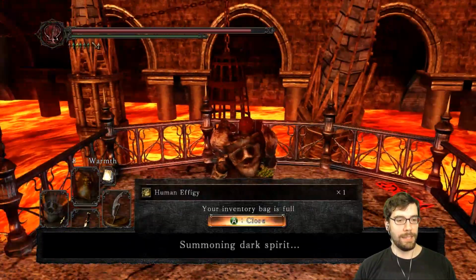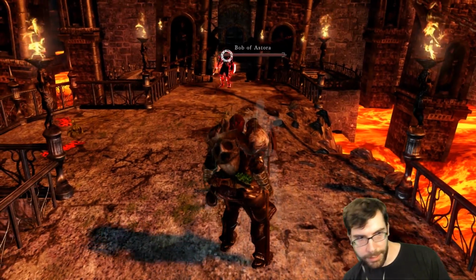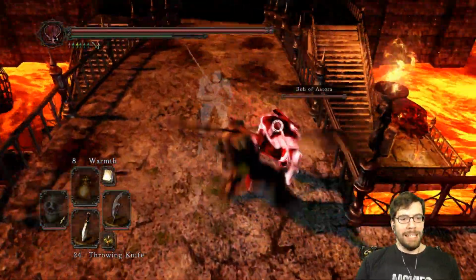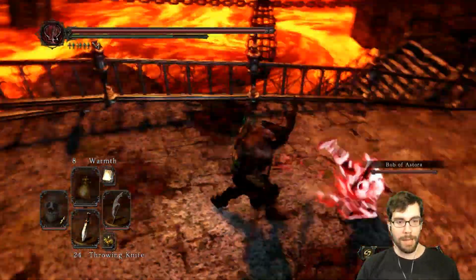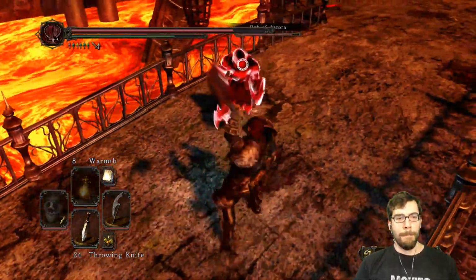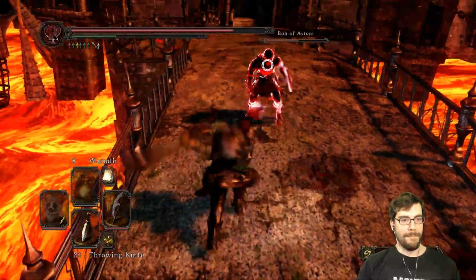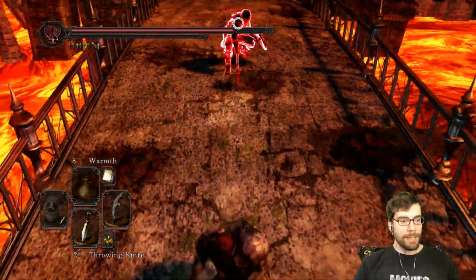Oh, classic. I've summoned into my world Bob of Astora. Looks like he's got the bandit axe, I think. Oh my! Spin! Oh, I wanted it. Oh no, actually, I think that's the battle axe. Come on! The damage! Oh! What? Oh! I'm sorry! How is he not dead?